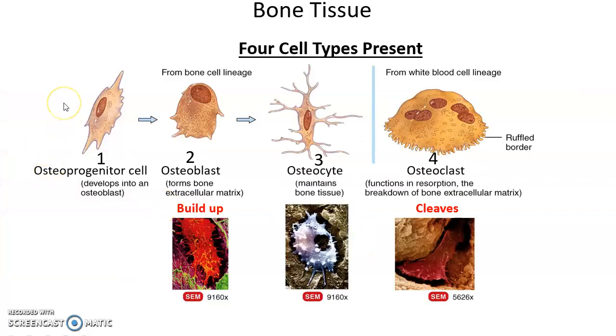There are four main kinds of bone cells. Osteoprogenitor cells are stem cells that divide to form osteoblasts. Osteoblasts are the cells that deposit bone tissue — they build up bone by making more extracellular material that becomes calcified. When osteoblasts get surrounded by bone tissue and trapped in lacunae, they differentiate and become osteocytes.